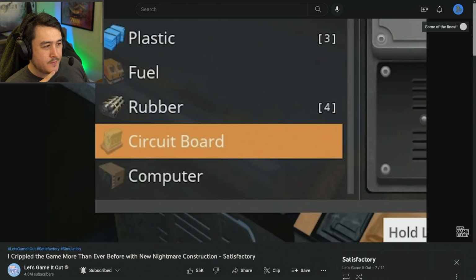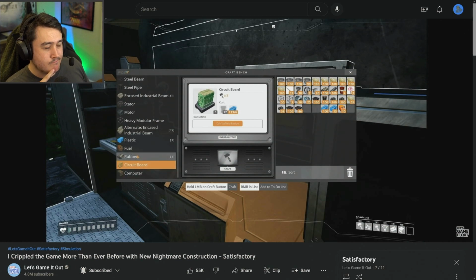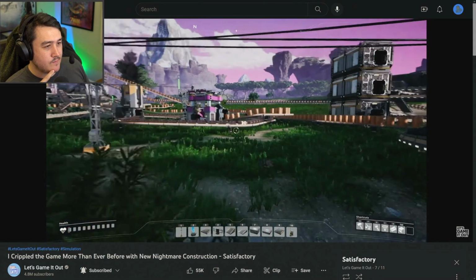We're also going to have to make circuit boards. And circuit boards require plastic and wire. All of this is not really all that hard. We just need to make the machines to do it. And I think I might know just the place to set this stuff up.